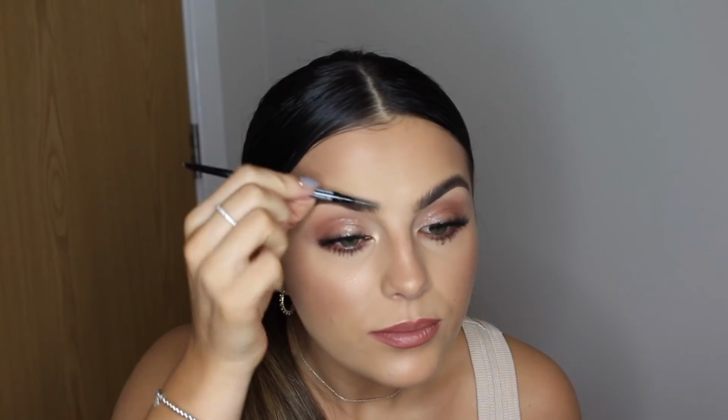So when we're doing the front, we want to have a really, really light pressure here, because again, heavy pressure is going to make it look really unnatural, especially at the front of the brow. You want it to look really, really soft. I don't like the front of my brow to look square. I feel like that's a trend that needs to go.